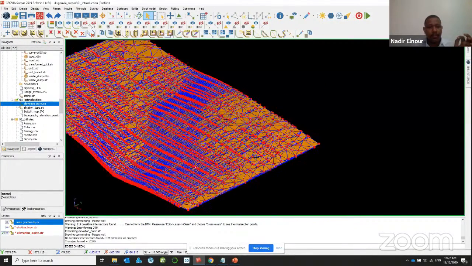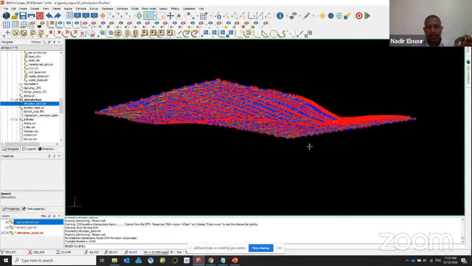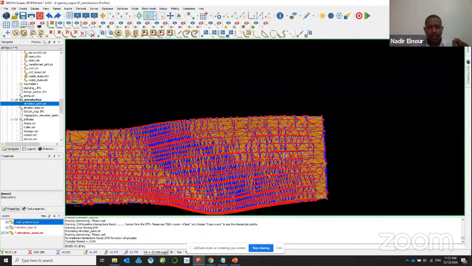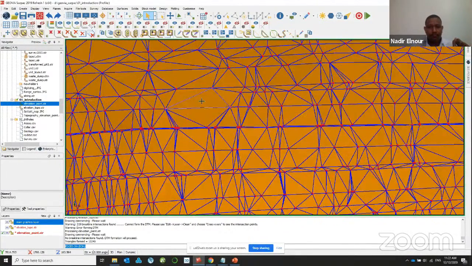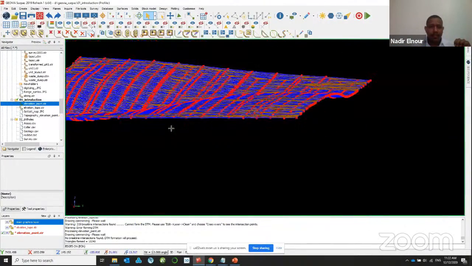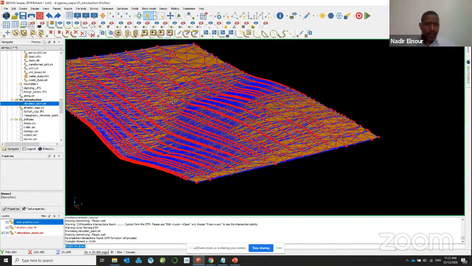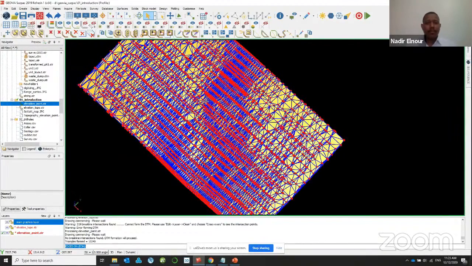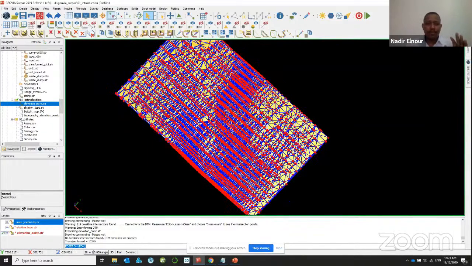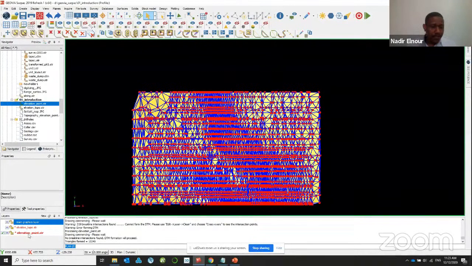For example, later on, if I need to calculate any volume from this surface, if the surface is made of minute triangulations, it will be good in representing the topography in 3D. This is now how you import topographic data, and also as an example, you can plot an image or satellite image or any map and drop it onto this surface, and this is very easy.